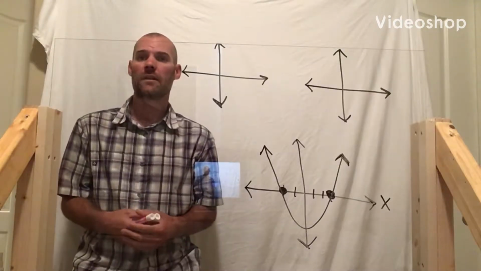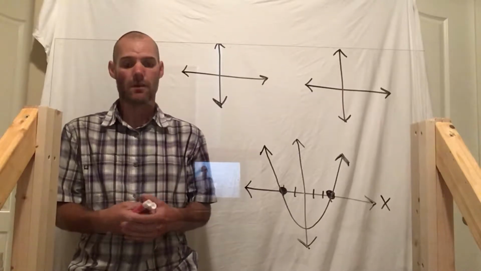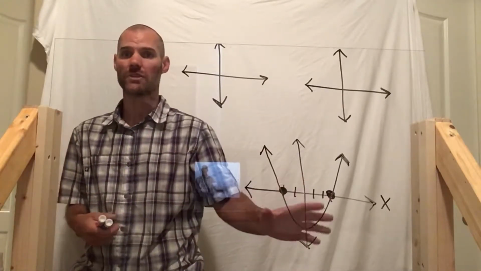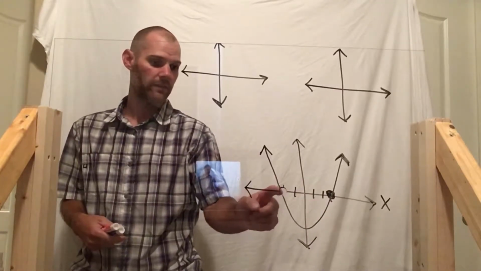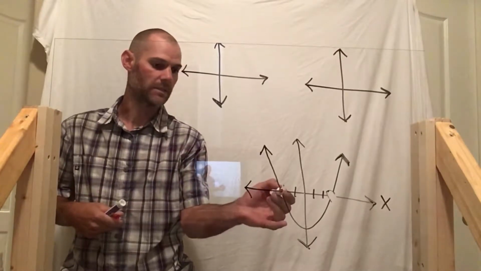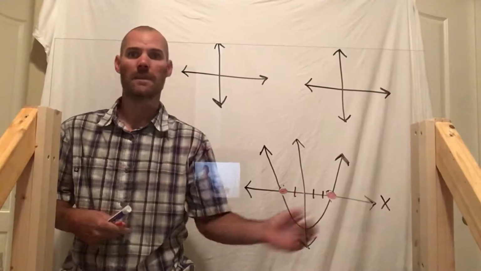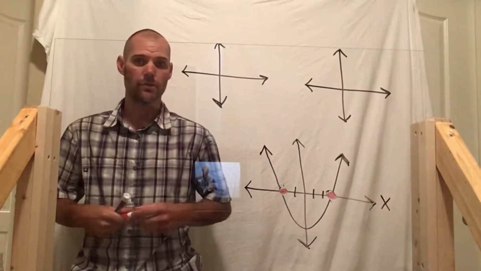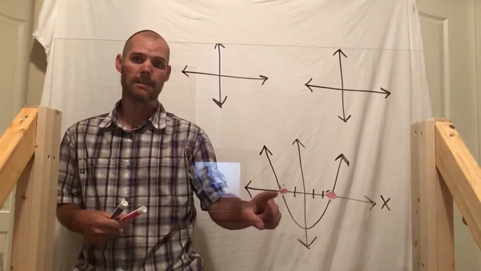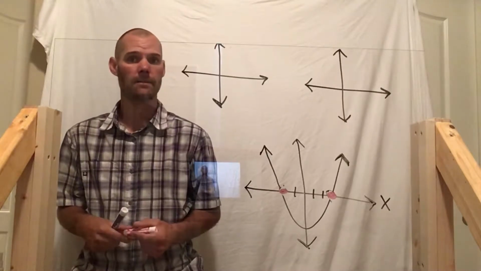Another idea I wanted to talk about is how many x-intercepts a quadratic has. So I went ahead and left up the graph from that previous question up here. In that previous question that we graphed, we saw that it had two solutions. It was -2 and +3, and those were my two solutions. We'll also see that that parabola crosses the x-axis in two places, at those two solutions, those two x-intercepts.